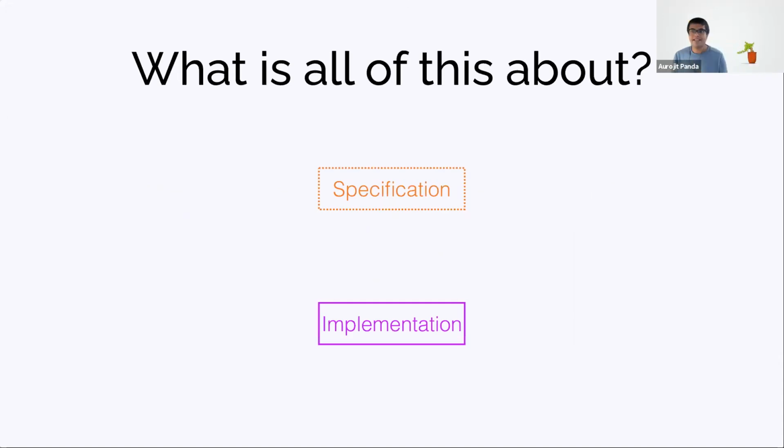So to start with, let's take a high-level view of what verification and synthesis are. To do so, we're going to consider two types of things, specifications and implementations. A specification is something a user, by which I mean a human, writes that says what they desire a computer or a network to do. An implementation, which can either be provided by the user or generated by an automated tool, such as a compiler, is a more fine-grained set of instructions that the computer or network can follow to meet the user specification.